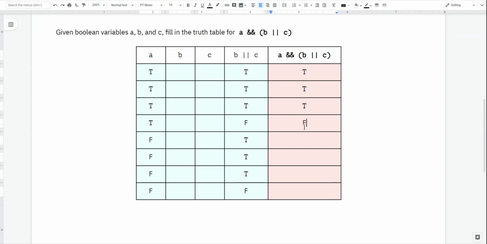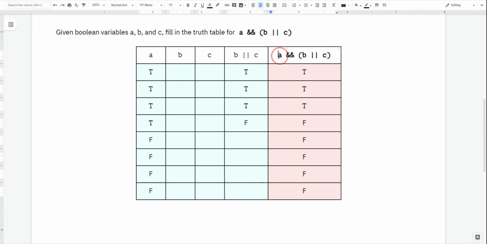That's false. And then for the rest, I don't even care what this is. It doesn't matter what those are. Because and needs them to both be true, and this is false for all four, I can short circuit and do false, false, false, false. So I'm not going to delete them, but I'll just say ignore them again. I don't need them. So I can make them invisible.